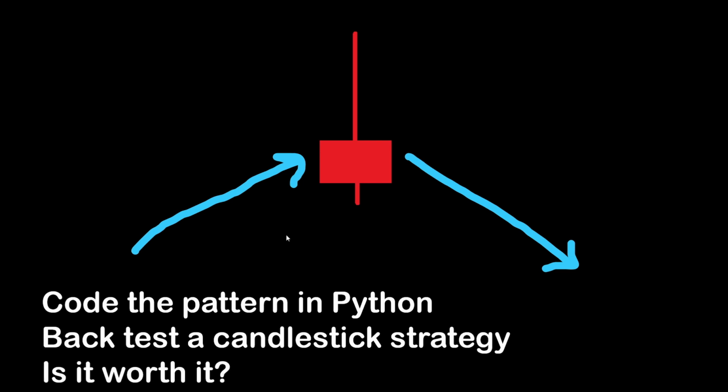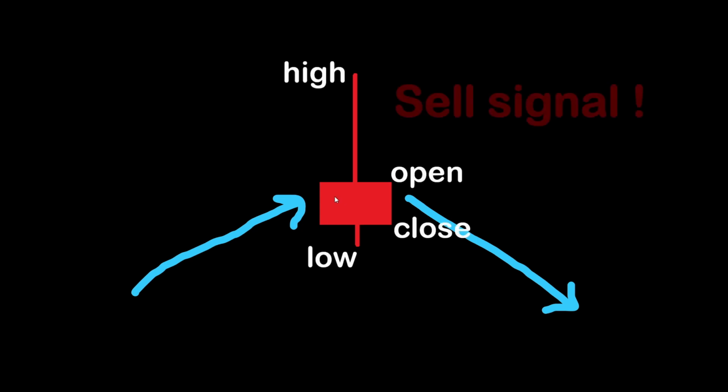So let's go ahead and see if it's worth it. Naturally, when you see this candlestick pattern, we should be looking for a sell signal. You have the open price at this level, then you have the closing price at this level, but in the meantime, during the timing of this candlestick, you have a very high level, and very close low level. The low and close values are very, very similar here.